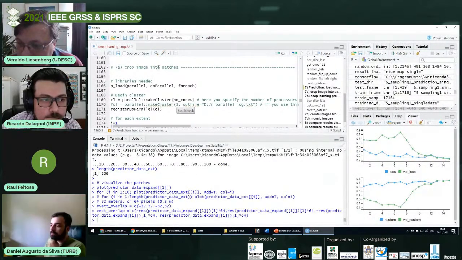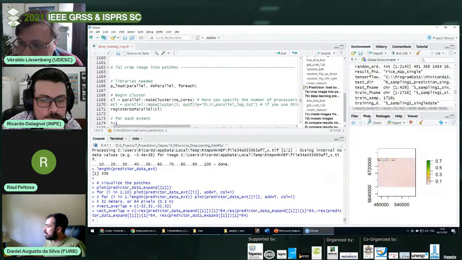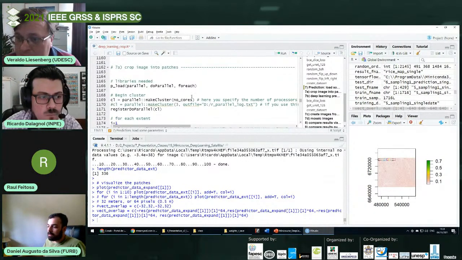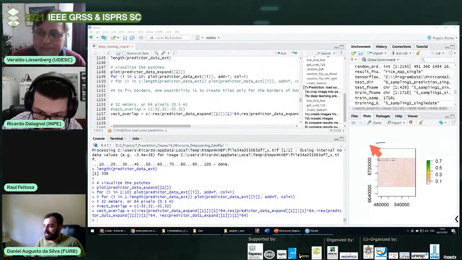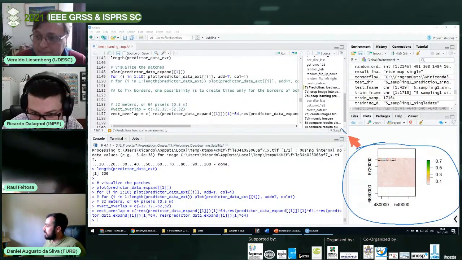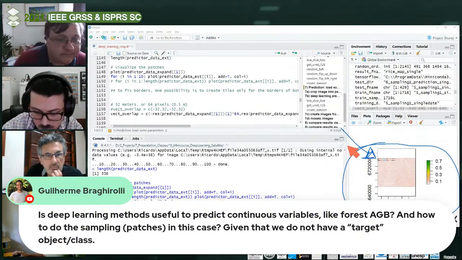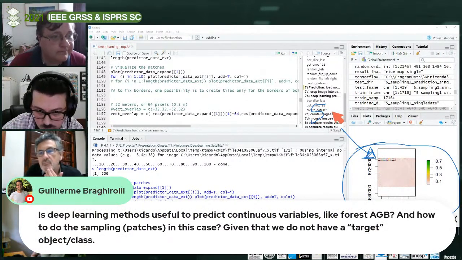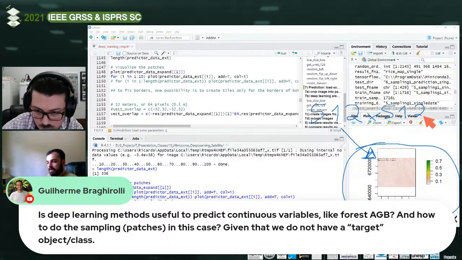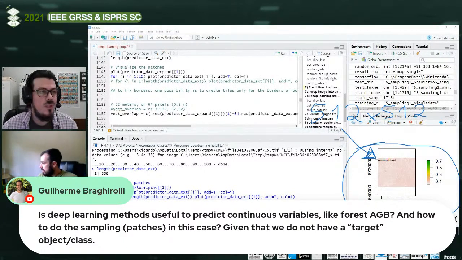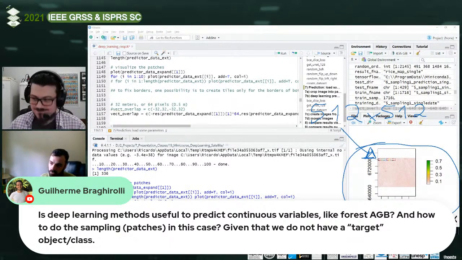So Daniel can make the first one, that is actually from Guilherme Brachiroli. Guilherme asked, are deep learning methods useful to predict continuous variables like forest above ground biomass? And how to do the sampling, the patches in this case, given that we don't have a class or an object?